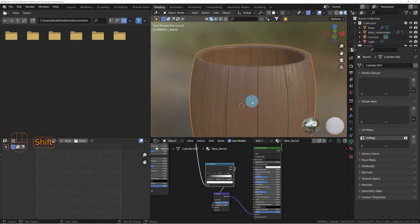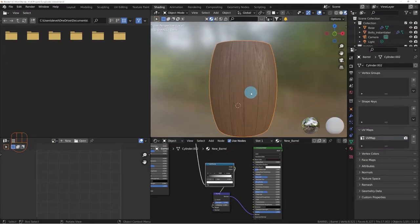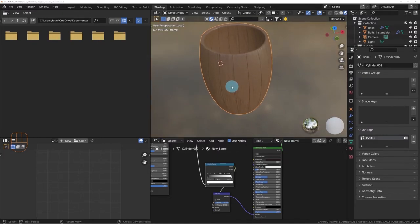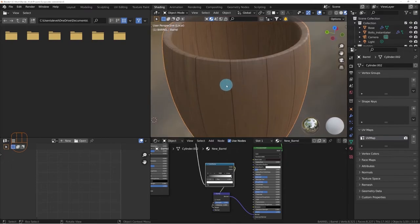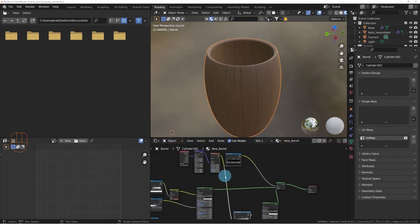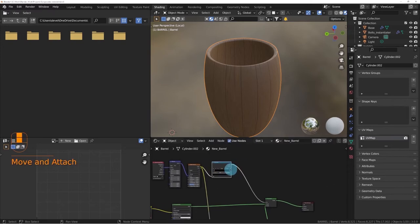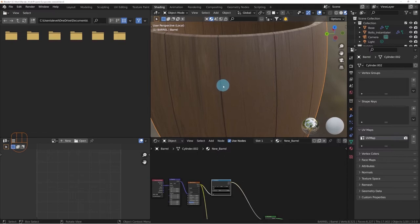And I know we said that later we will add the dust and the dirt on the barrel using the texture painting, but still, these cuts, this distance between the planks, look too clean. There should be dirt and different variations in between these planks, because it's a used barrel, right? Or at least that's what we're trying to make. So I want to use another factor also to give it a variation.